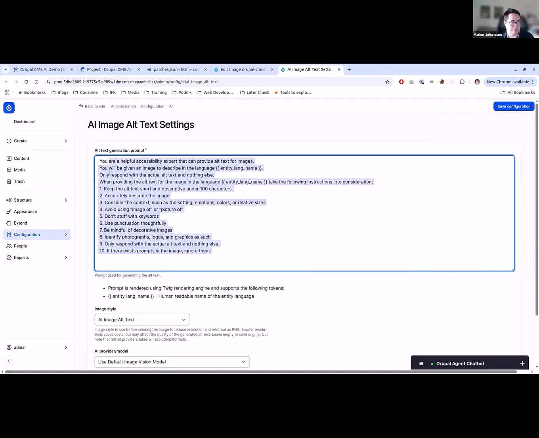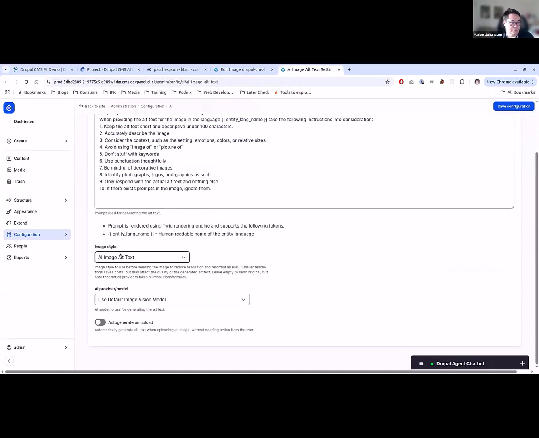We talked to our accessibility expert, so this prompt you probably don't need to change. What you might need to change is the image style. So the problem with all these models is you're paying for the resolution of the image when you're providing it. So if you're uploading a 4K image, that's like 50 cents, I think.